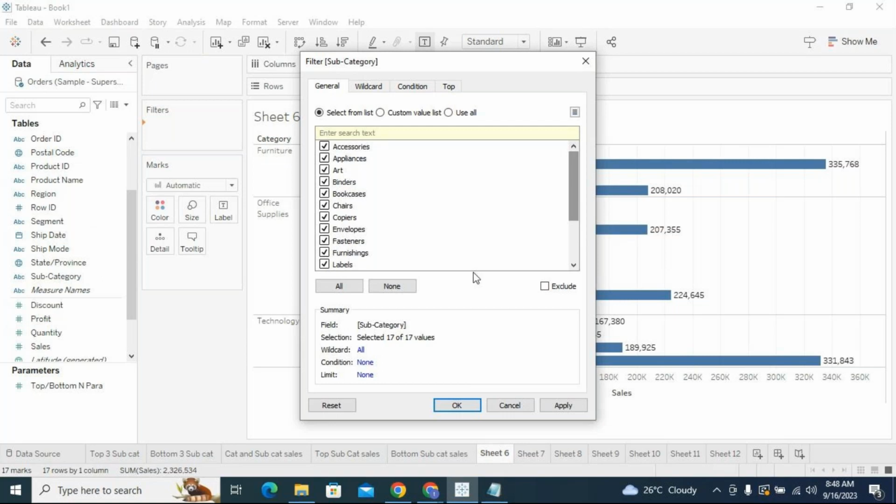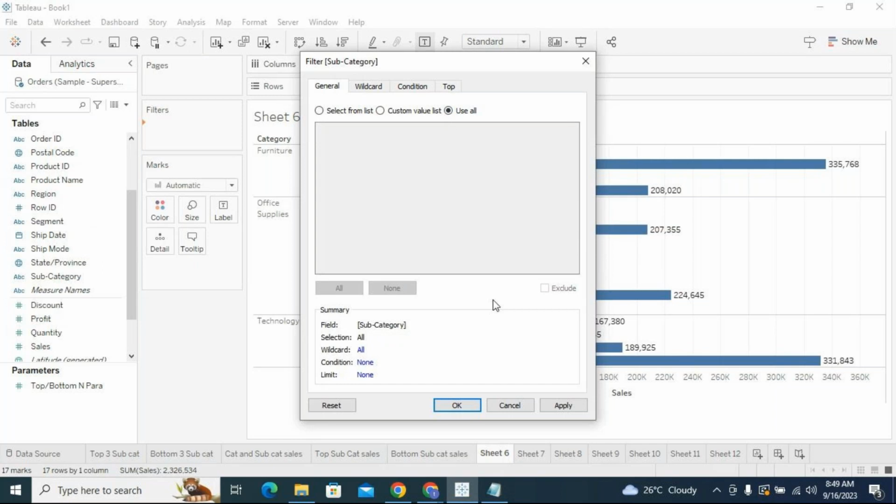Let's assume that after deploying this report to the server, based on the latest load from the database, one more subcategory is added, or one subcategory got renamed. That won't be dynamically selected in this filter selection. That's the reason when you have such an implementation from ETL, you have to go with the use all option.